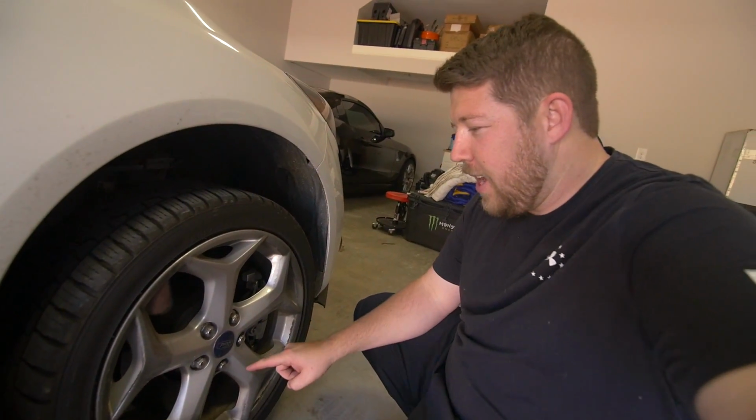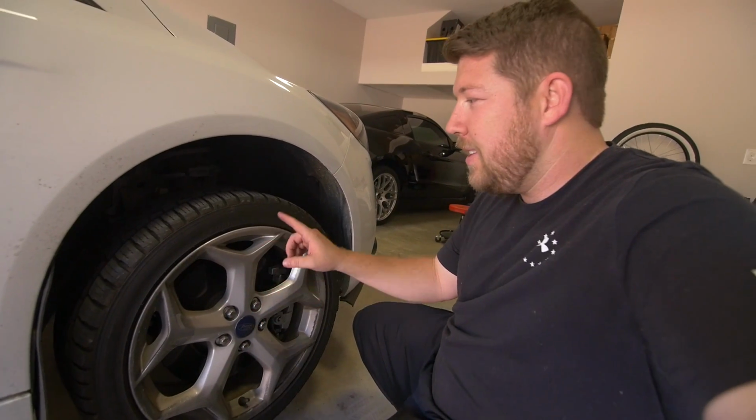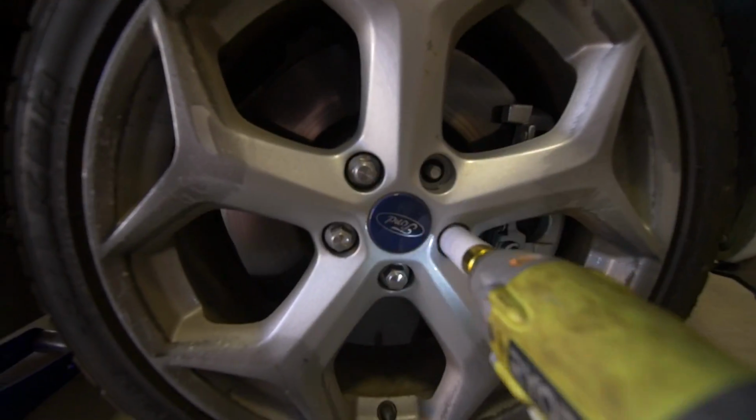It's almost embarrassing how dirty this car is. I need to clean this off. That is the tire stuff that's on there from the drive-through car wash. Oh, it just gets worse today. Oh.